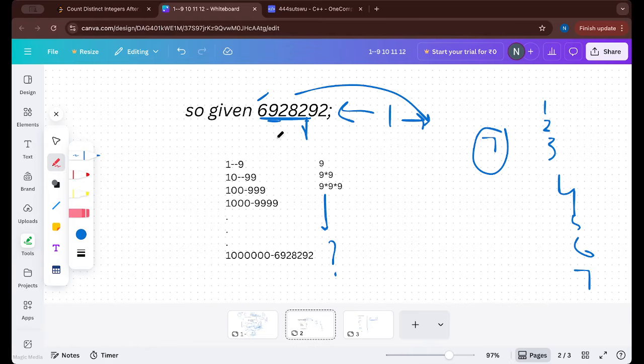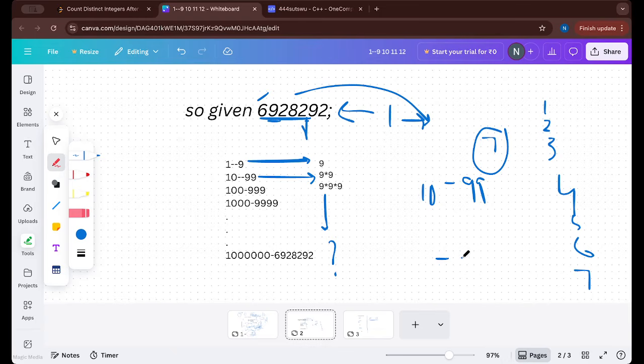So coming to 1, what are the number of digits? What are the number of count that will contribute to answer? It is simply 9, because any of those do not have 0. And coming to second range, 10 to 99.